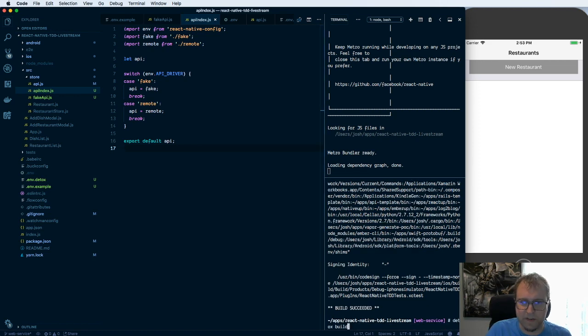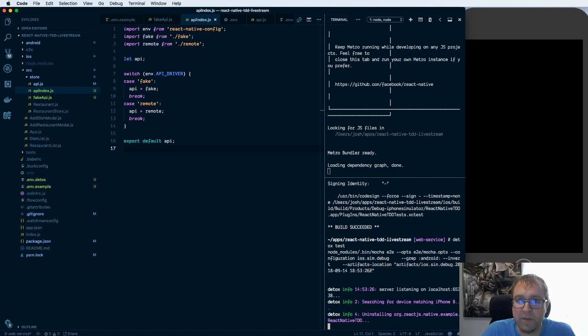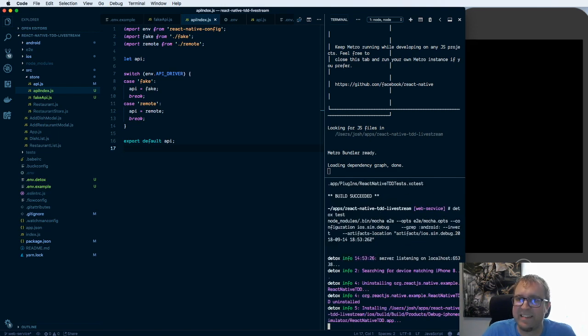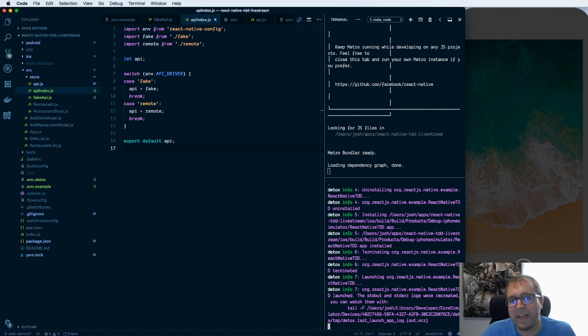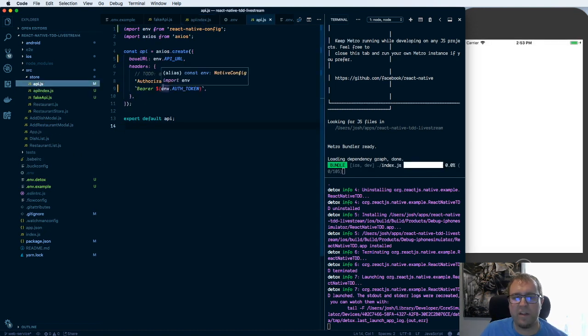Oh, it looks like our build is already done. All right, let's pull this up. Let's see if we got it working finally. This is why it's good to just change one thing at a time. Again, I'm kind of working ahead at something in the code, but in the code that's actually being accessed, the only change we made is pulling in data from a config file. And I'll actually do that as a separate commit so we can see that. All right, we're bundling that JavaScript. Bundle it up.